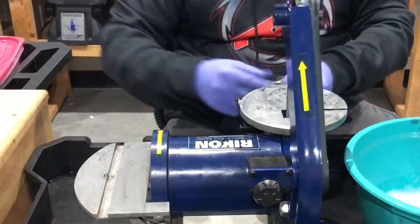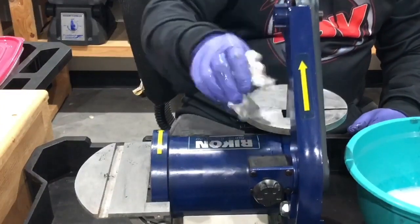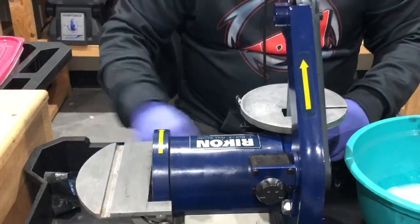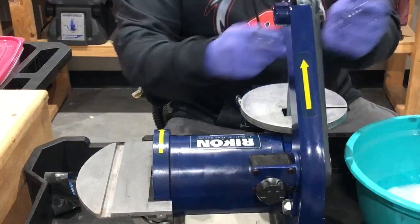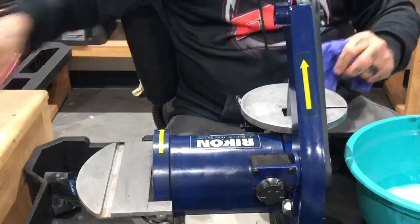I'm going to take the other two. Let me go ahead and take these. That sandpaper is going to have to come off. This sandpaper is done. So we will clean up this bench here later. So let me see if I can get these gloves off real quickly. Okay, so it's a very quick sanding, right? Because the pieces are real small.